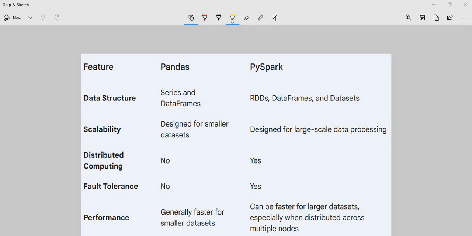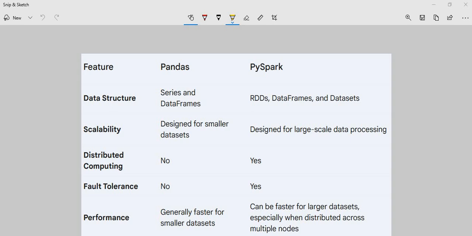In this image, as you see, we have features of pandas and Pyspark. If you have worked with pandas before watching this session, pandas is basically a Python library used for data cleaning, data manipulation, and so on.